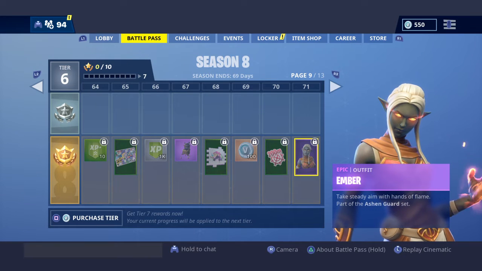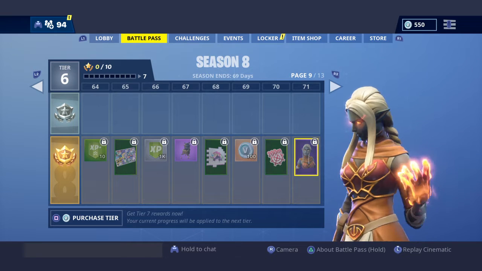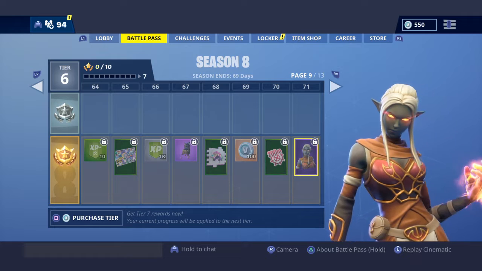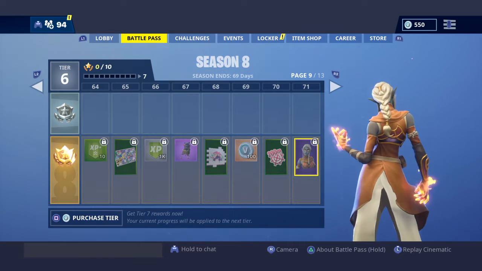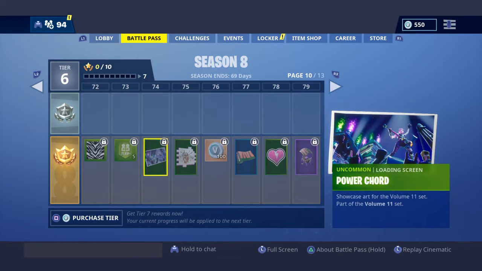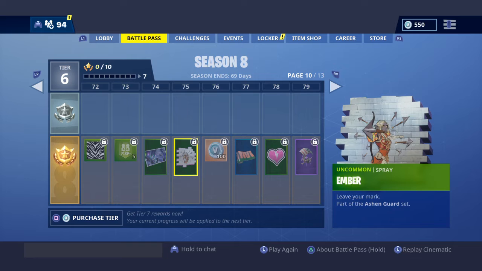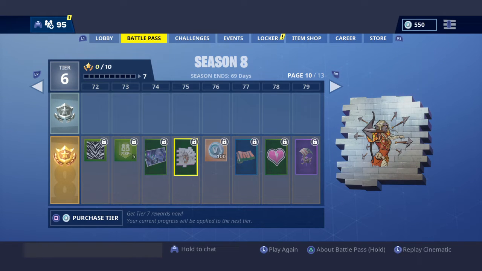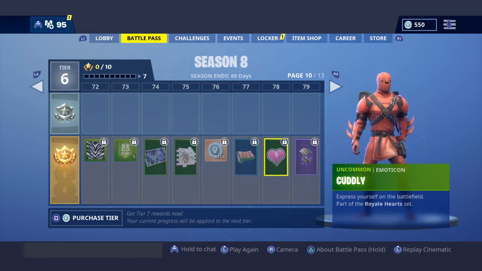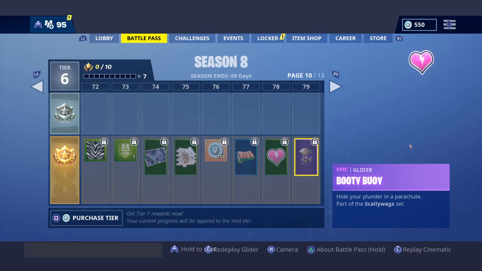Ember. Yo, she looks so cool. Yo. That's dope. That alone. Oh, tiger? I might use that. I'm not sure. Power cord. Ember. Oh, there's gonna be some crossbows coming in the game. Probably like they have a bit of fire on the tip. More V-Bucks. Tiger stripes. Literally.